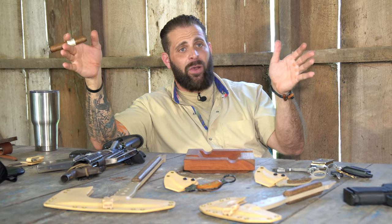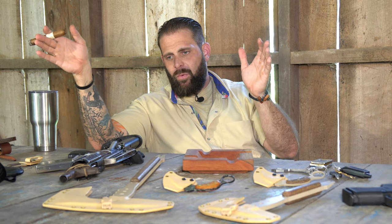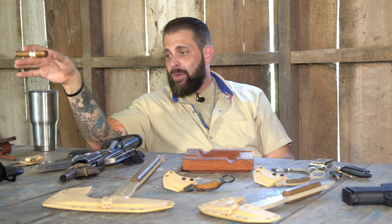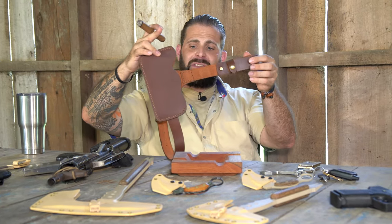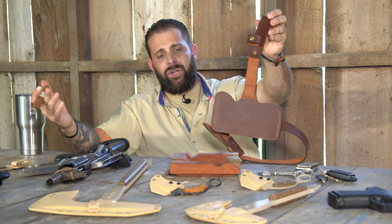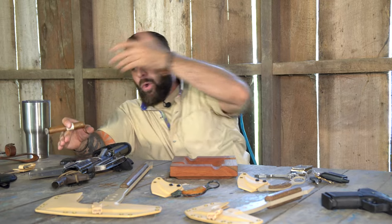We're industry leaders, and we have been since 2019. It's 2021 right now, and we are way past that — now getting into some of the most beautiful, already most effective, already reliable, and now some of the most beautiful weapons in the world. You guys have seen our lineup of leather sheaths. We've got a full lineup for most of our products. I'm going to be continuing in development until we have a leather sheath for every edged weapon, every tomahawk, every knife.